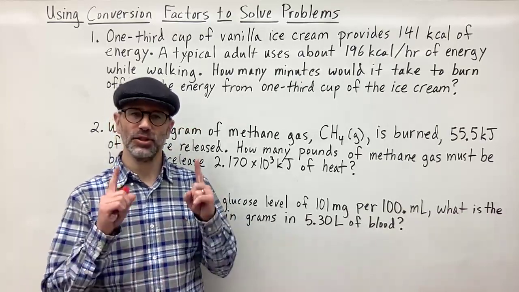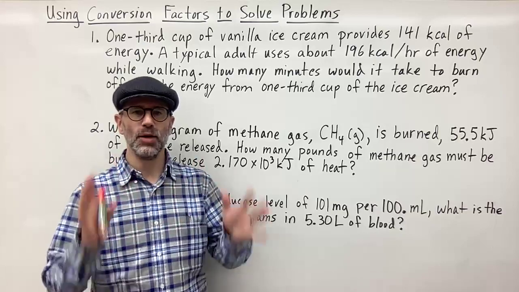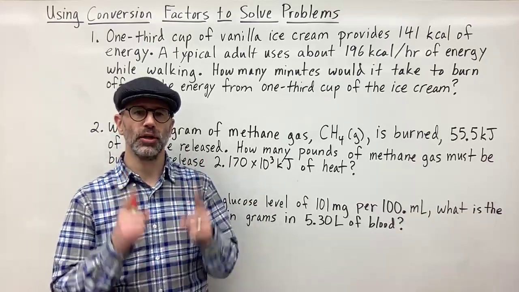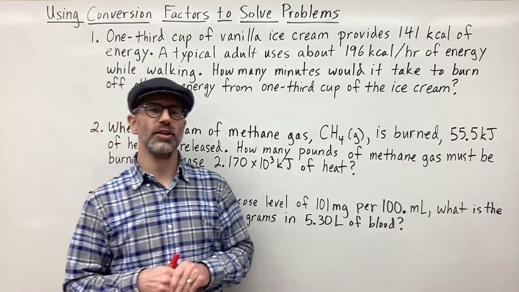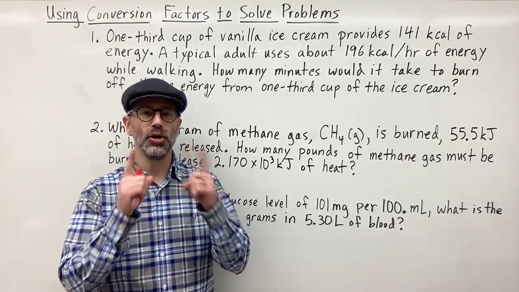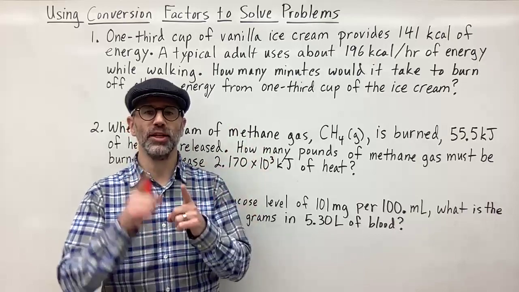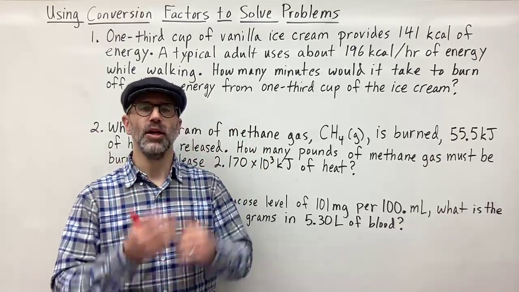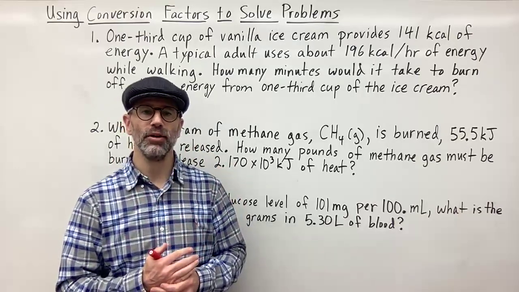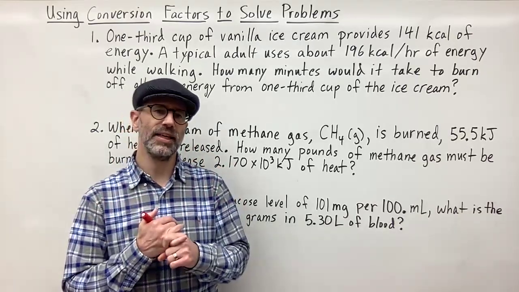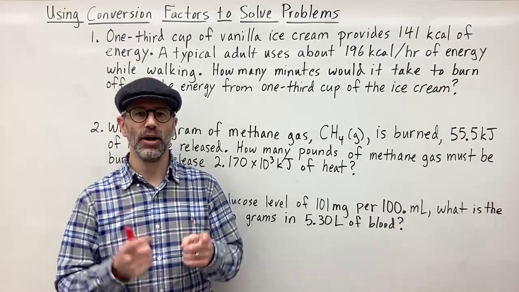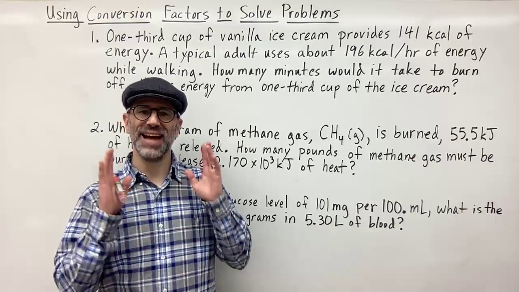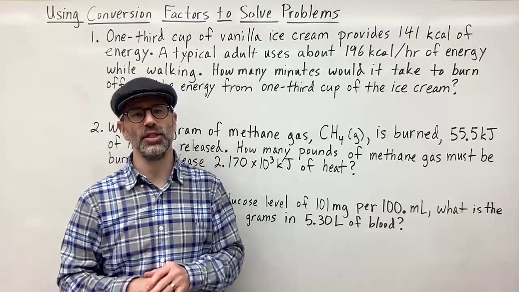So the first thing, there's two things you want to do in any word type problem. One, pull out the information, look for the conversion factors. The conversion factors are going to be something per something or some unit related to a different unit. So some relationship, pull that out. You could use that for later in the problem. And then the second thing you want to do is figure out where you're going to begin and where you want to end. And that is 99% of the time in the question itself.